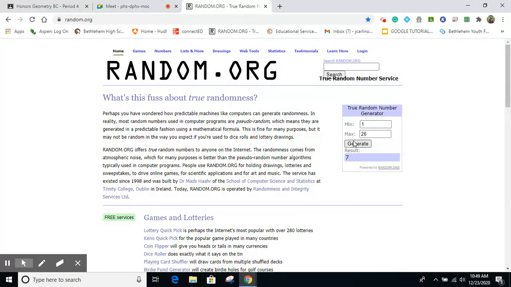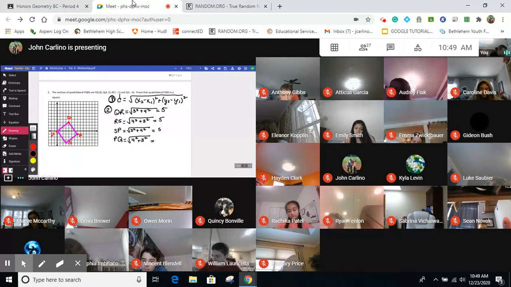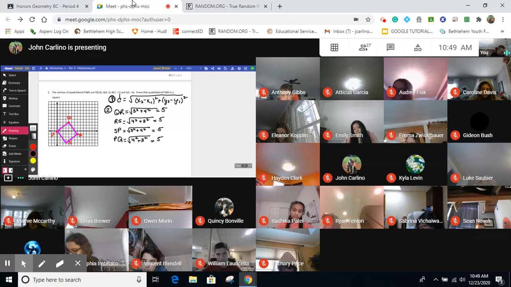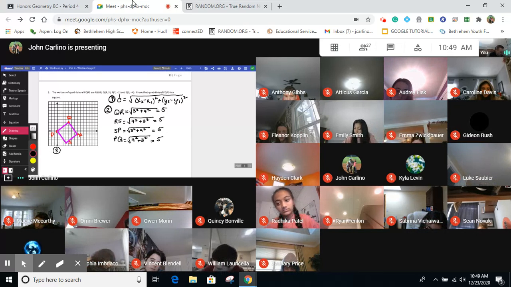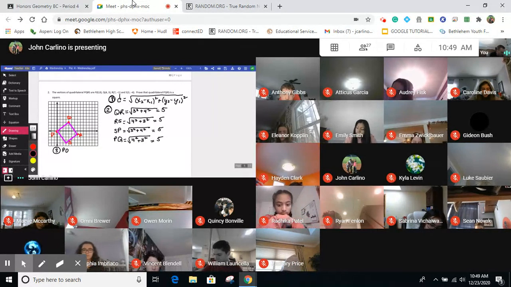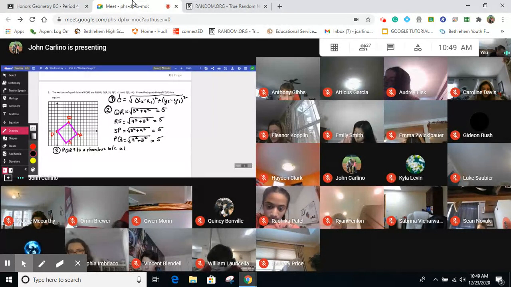What are you getting for the side length here? 5. Sabrina, when you're ready, what are you getting for one side length? Yep, good job. That's what all the side lengths end up being. I mentioned yesterday, you still have to show your work. You can't just throw down a 5 for the rest of the sides because you know it should be 5. What I'm showing on the screen is the bare minimum of what you would need to show. All the sides came out to be 5. I'm now confident that I can call PQRS a rhombus, because all sides are congruent.